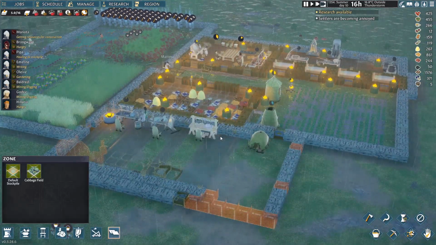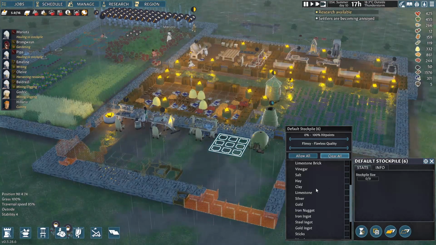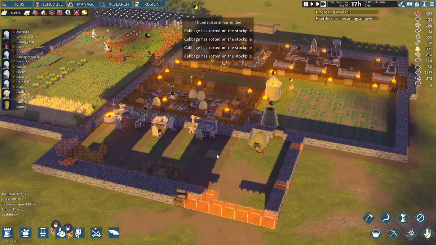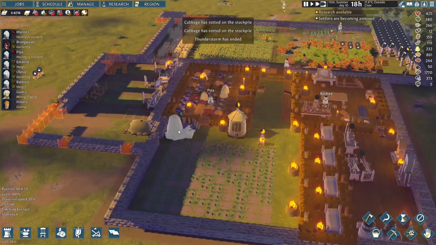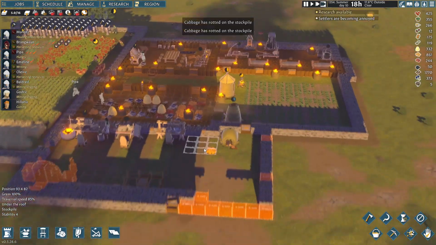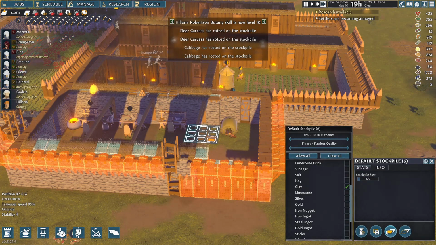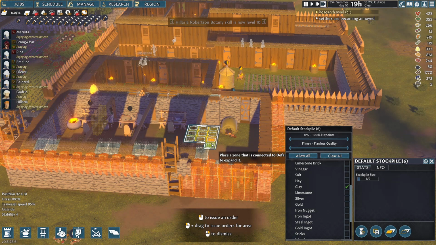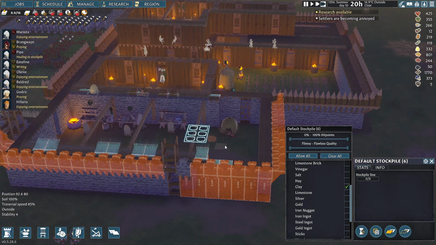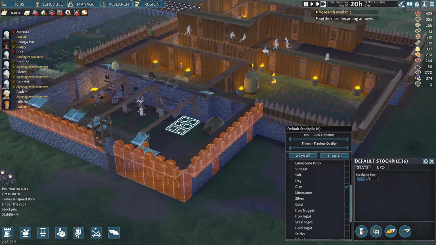We can make a little stockpile here. We'll clear all and we'll just have clay. Then we'll take clay off here. What's this one doing? This one turns all the things into ingots. Oh, sorry, this is actually under. Spawn zone. Nope. Shrink zone. Put them inside so they don't deteriorate. There we go.